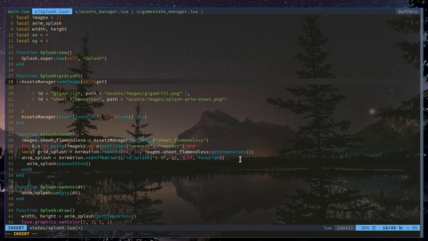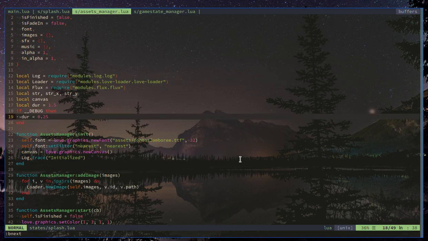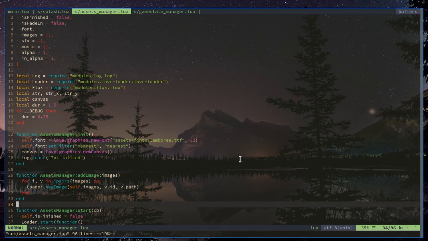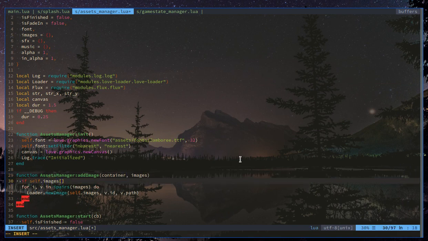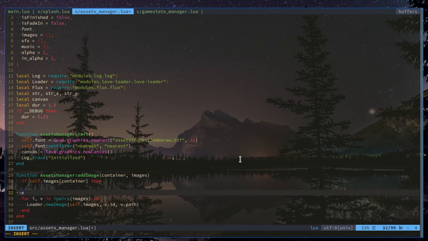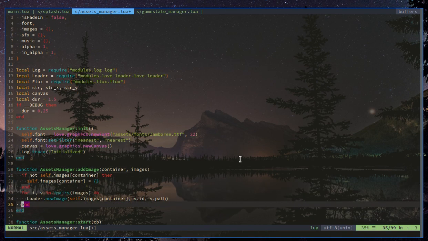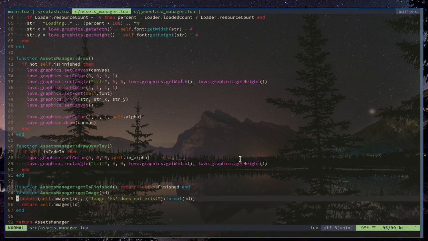Yes, get ID, and then container, then if self.images container, then, I mean, if it is not, if that is nil, container is equal to new table, then put that in container, and then when we get the image, we want ID and container.